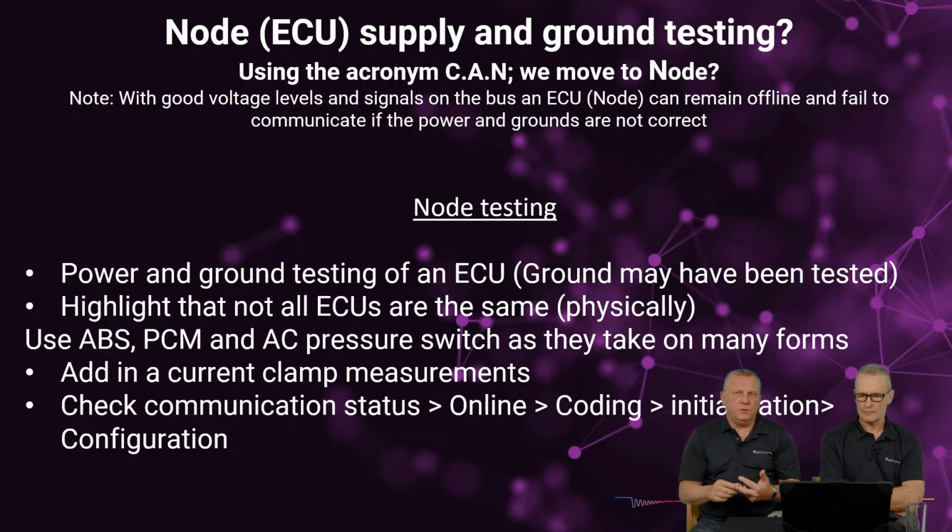But it could be that you know that node is offline because from your fault codes, etc., or other reasons, and all you want to do is check at the node to begin with. Once you establish that, you can then move back to: can messages be sent, then are messages being sent. Yes. You don't have to go in this order. Yes, I think that's important to say, otherwise you could do a load of unnecessary testing here for a blown fuse.